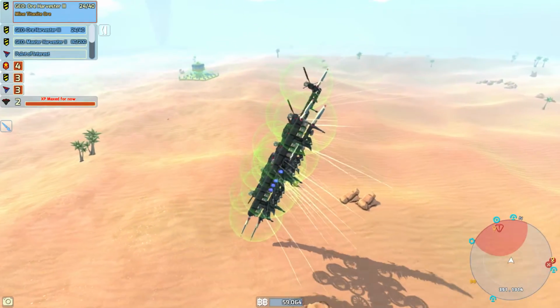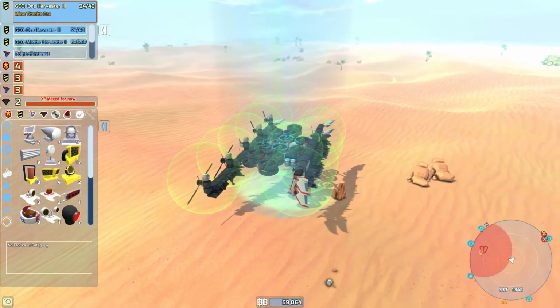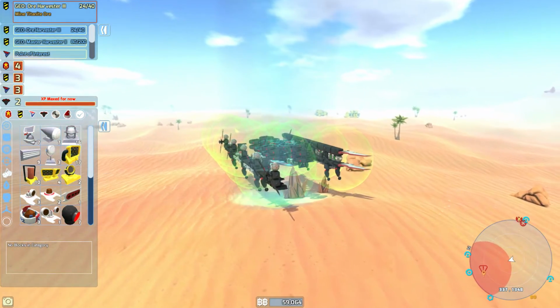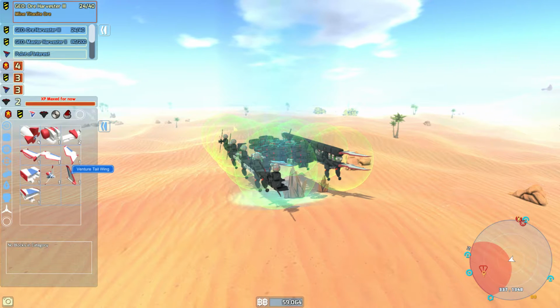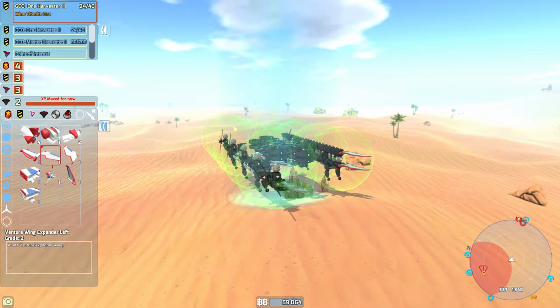Oh, no, we're going to crash here. Let's go into build mode. Come on, build mode. There we go. And let's put our stuff back on. What did we lose there? We lost a wing. And I don't know if I have any of those wings, to be honest. Let's see. I don't think I've bought too many of them. So we need a left wing? Yeah, left wing right there.